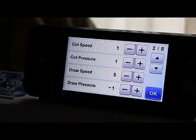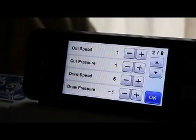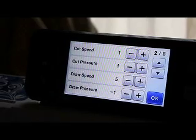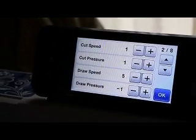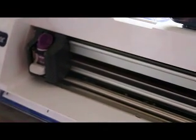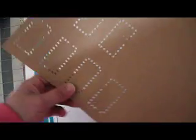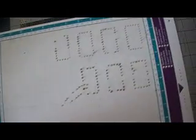The cut speed is a 1. And then your blade depth, again, is set by you, your machine, your blade holder, and then your media. Because we all know that the chipboard, man, the thickness of that stuff varies so much. And now you see why I love using chipboard. Cuts really, really easily out. And you see most all the holes popped out just by lifting it up off the mat.